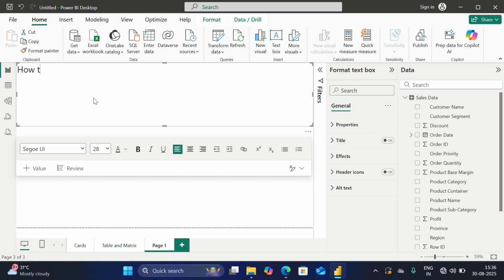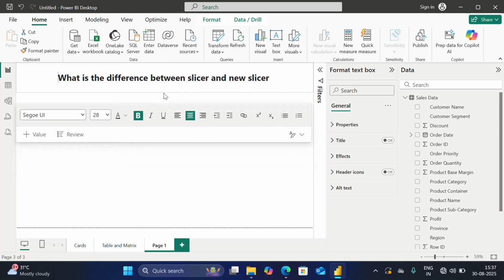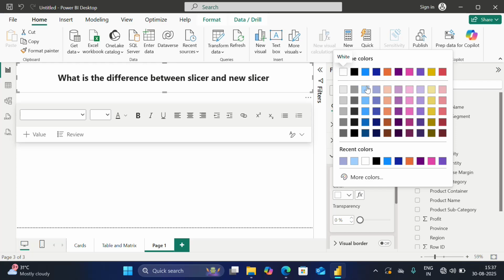Again the same process for color and all, as I told you previously. It is common now for you guys.